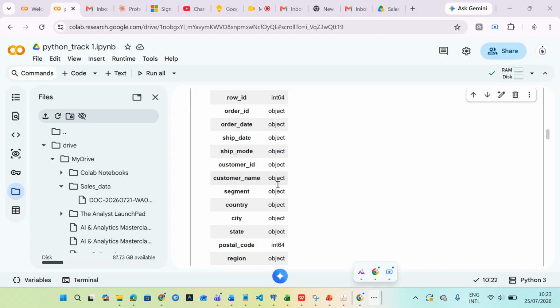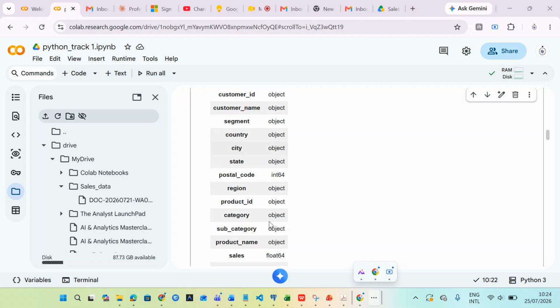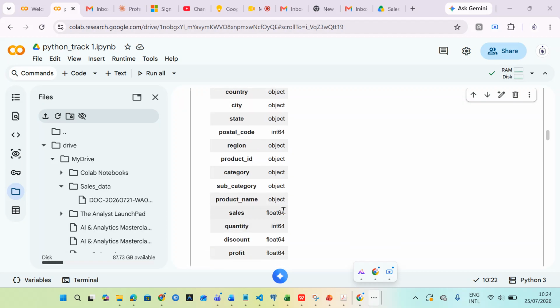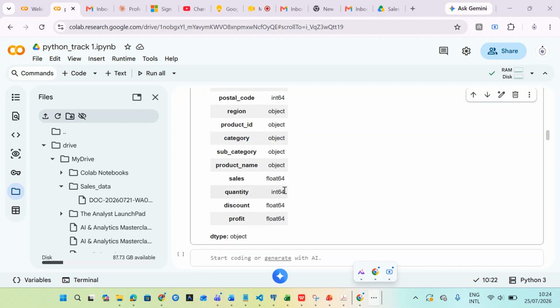Customer ID is also an object, and you have sales, which is float64, that is, it contains decimals, and quantity, which are whole numbers, int64.